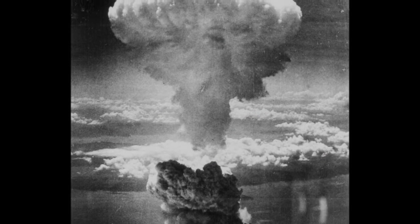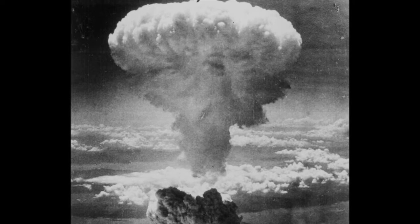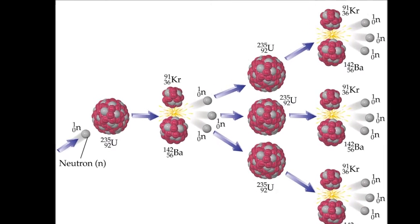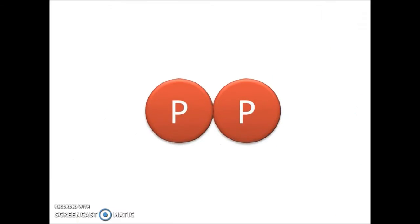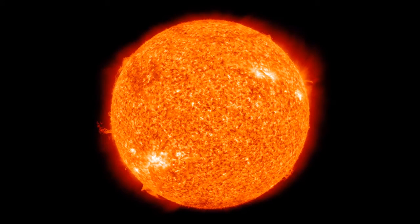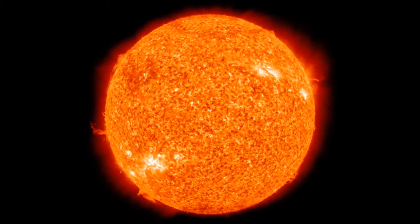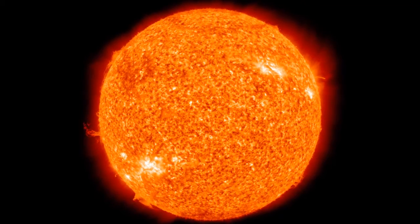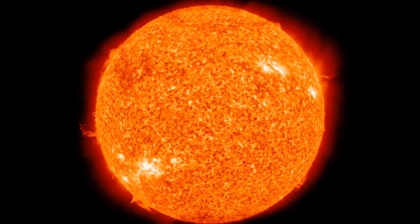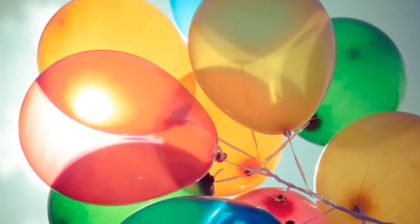Whereas a nuclear bomb releases an unthinkable amount of energy in one huge explosion by splitting large atoms apart in a process called nuclear fission, the Sun releases vast amounts of energy continuously by squeezing atoms together via a process called nuclear fusion. Fusion is the ultimate physical process whereby atomic nuclei are fused together to form larger nuclei, and in the case of the Sun, the explosive gas hydrogen is fused into the inert gas helium, the one that makes your voice all squeaky and allows balloons to seemingly defy gravity.